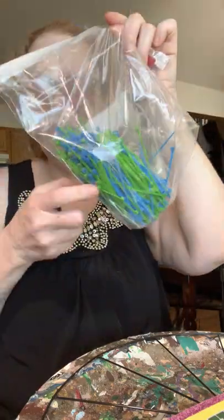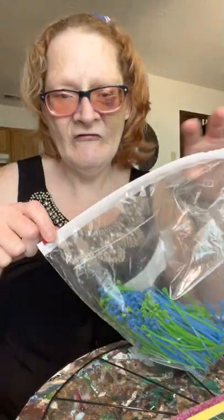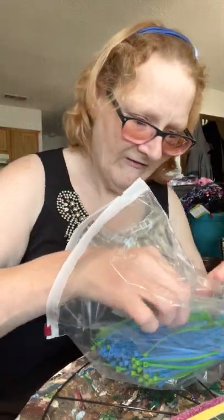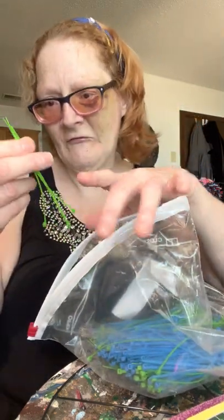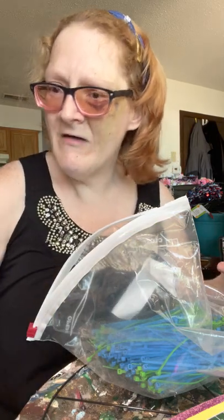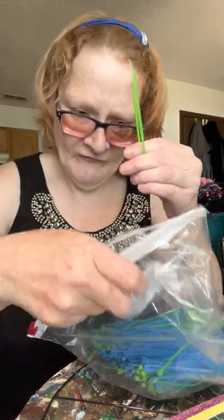Where's my bag? My mom raided my grandpa's supply of zip ties that have not been used since he died almost 8 years ago. So I asked her, can I have them? She says, you're welcome to them. So, and these are smaller, so we're going to use these. Let's grab a couple of these green ones. They're kind of small. As you can see, I've got bigger ones in case I need them, but I've got a ton of these green small ones.